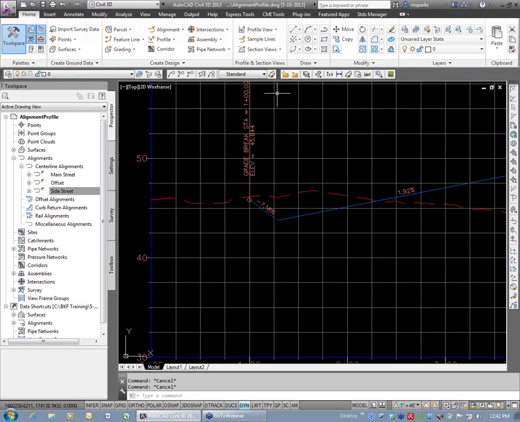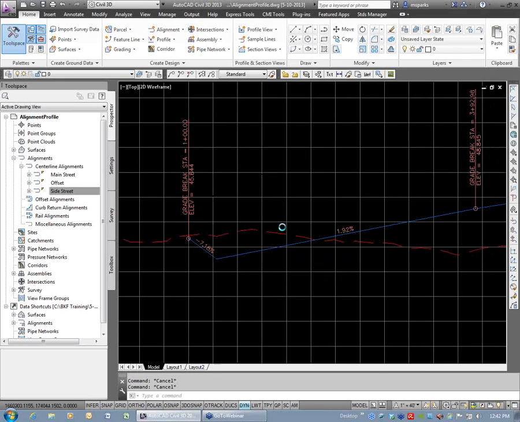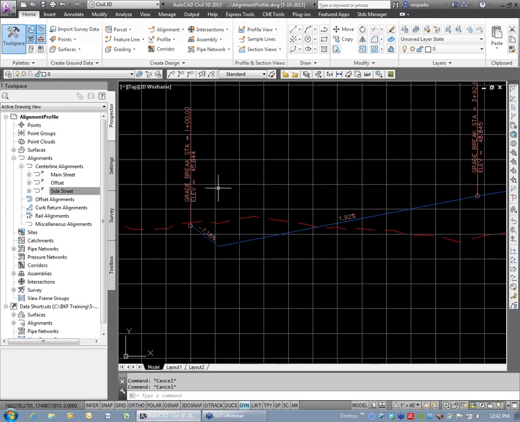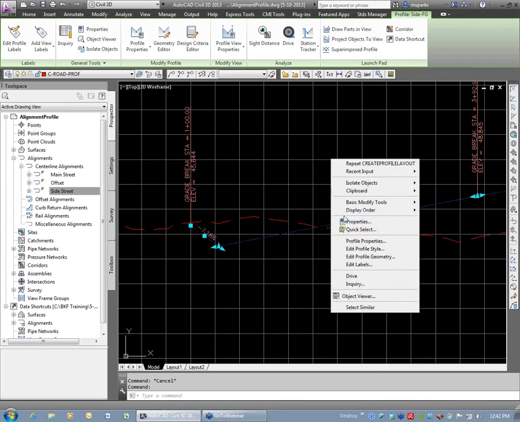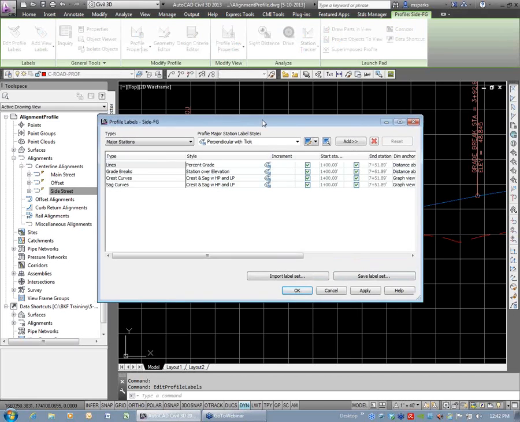All right. Now the reason why I did this, you might notice that there was a label here that's being hidden now. This is kind of an obscure one, so I want to make sure everybody knew how to do this. I want to show that, and there's a staggering kind of a thing. So I'm going to click on this, and I'm going to go to the profile labels. So I'm going to click on it, right click, and I'm going to go to Edit Labels.